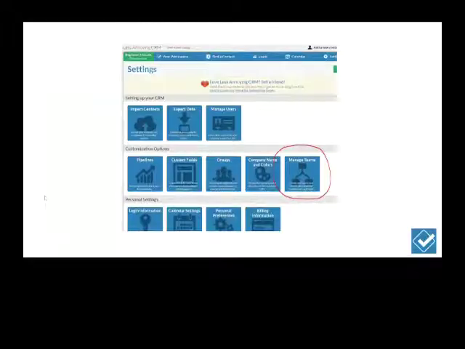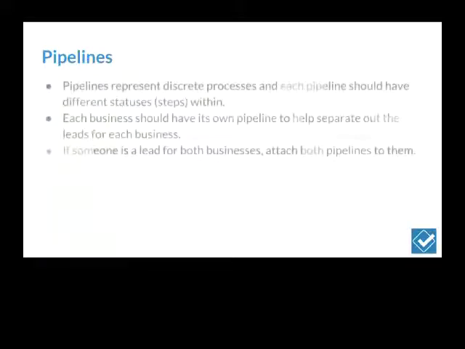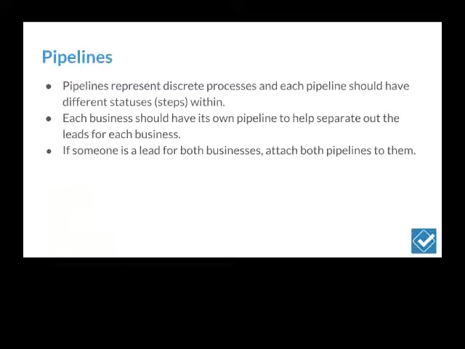So the next thing we're going to be talking about here is what you can use in addition to groups to segment out your database, and that is the CRM's pipeline tool. Pipelines are the software's process tracking tool, and they're intended to allow you to map out whatever workflow you manage in the CRM and walk a contact or company through that workflow until they reach an endpoint.